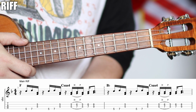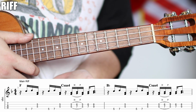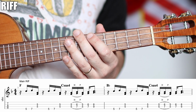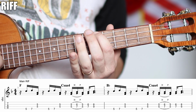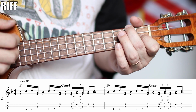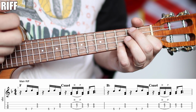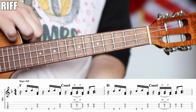Just like that. And that plays over the verse. If you want to, you can use it as an intro. You can use it with a second ukulele. I like to use it just as a little intro before I start to go into the strum pattern, something like this. It's really effective when you're playing with just one ukulele by yourself.